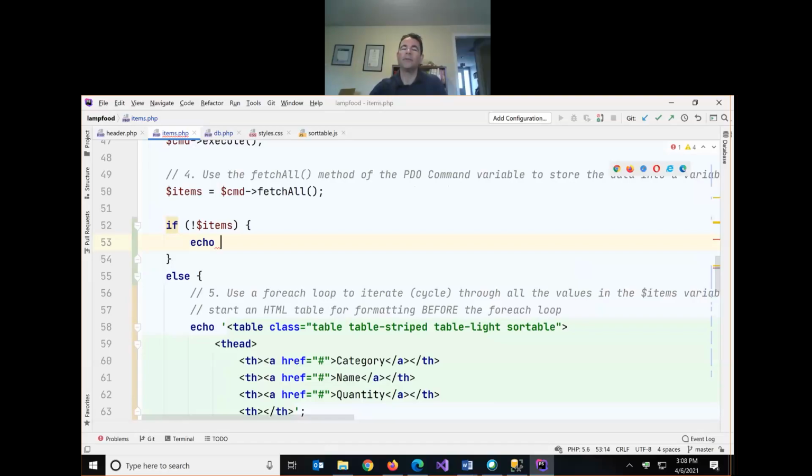Otherwise, we can print out, we can use an alert saying no items found.